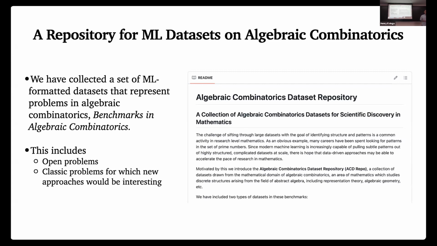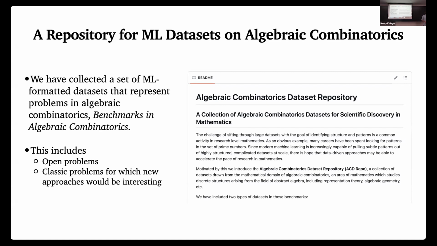So an example of a classic problem might be calculating characters of irreducible representations of the symmetric group. This is a very basic thing. It's at least 100 years old now, or close to that. But it's a foundational result, and if you could find a different way to do it using machine learning, that would be interesting. And it'd also just be interesting if machine learning could rediscover known ways from more of an ML perspective.